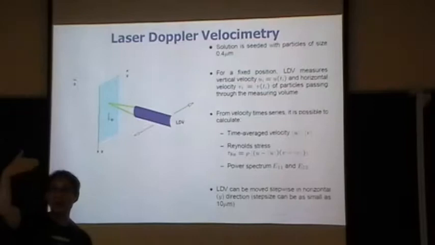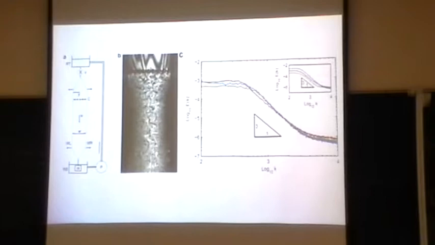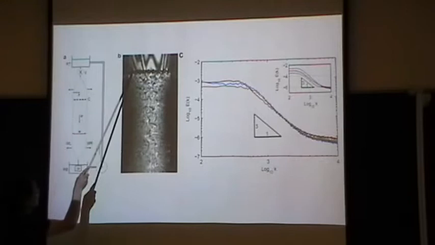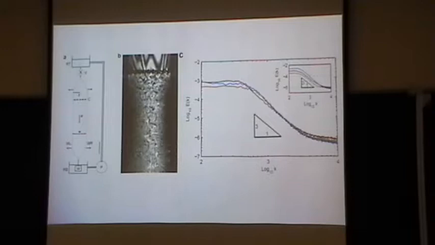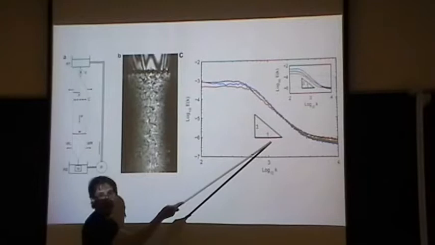And here's what you get. So here's the picture. This is a system with a smooth wall. So here's the fluid flowing down. Then we put a grid up here, just like the grid I showed you at the beginning of the lecture, and you see this lovely pattern of vortices that come out. Here is the energy spectrum, E of k, the longitudinal energy spectrum, and you can see here that as best as one is able to do, one gets a slope k to the minus 3. So this tells you that what you're seeing here is the entropy cascade.